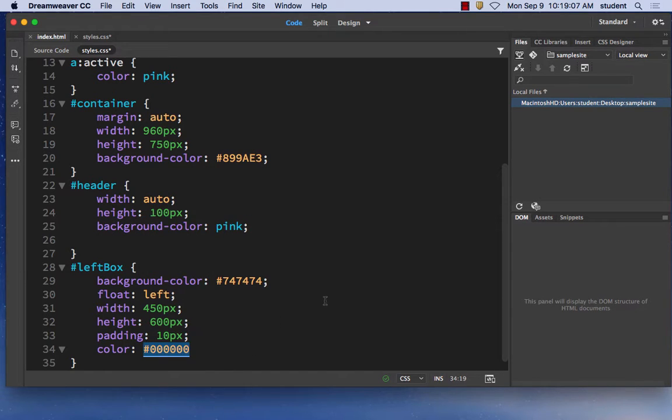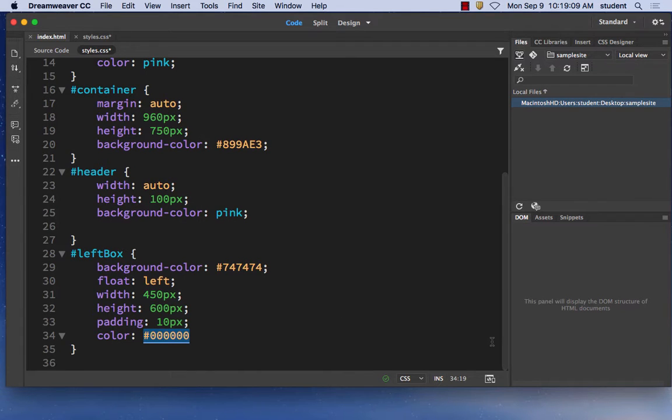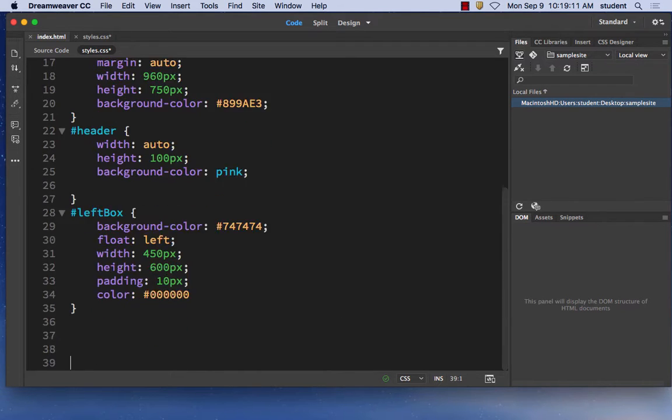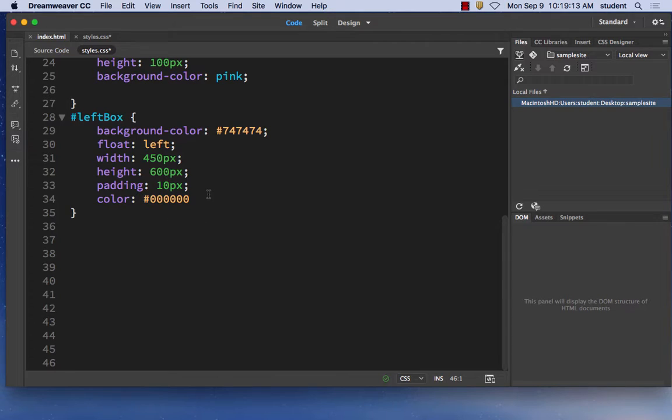And then what else does she have down there? I'm running out of space here. Let me put some space down here. There we go. So we have left box with a capital B. Don't forget that. And then there's a whole link to a font right there. I'm not going to do the font. I'm leaving the font default. I'm not going to type all that right now. Let's move on. I'm going to do right box because I'm running out of time here.